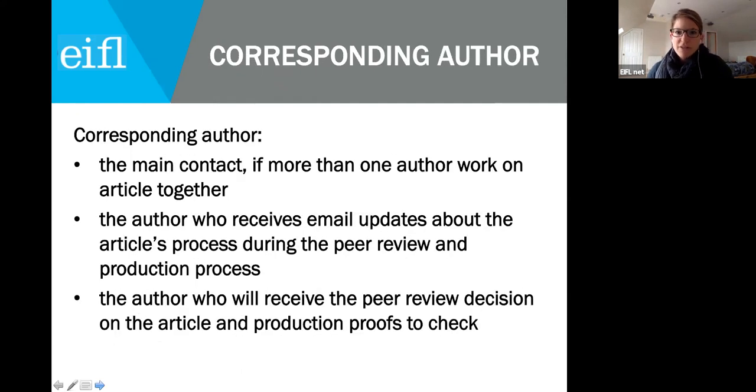So also just to clarify, what does corresponding author mean in case you're not familiar with the term? This is the main contact if there is more than one author collaborating on an article. So it's the person that would receive email updates about the article's progress during the peer review, and also the author who will receive the peer review decision. Basically, the person who receives all the correspondence from the publisher on behalf of all the other authors.